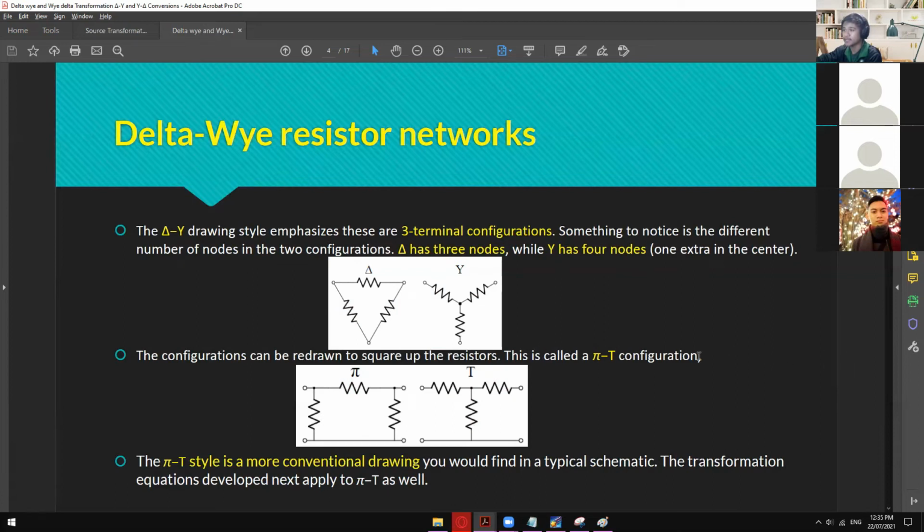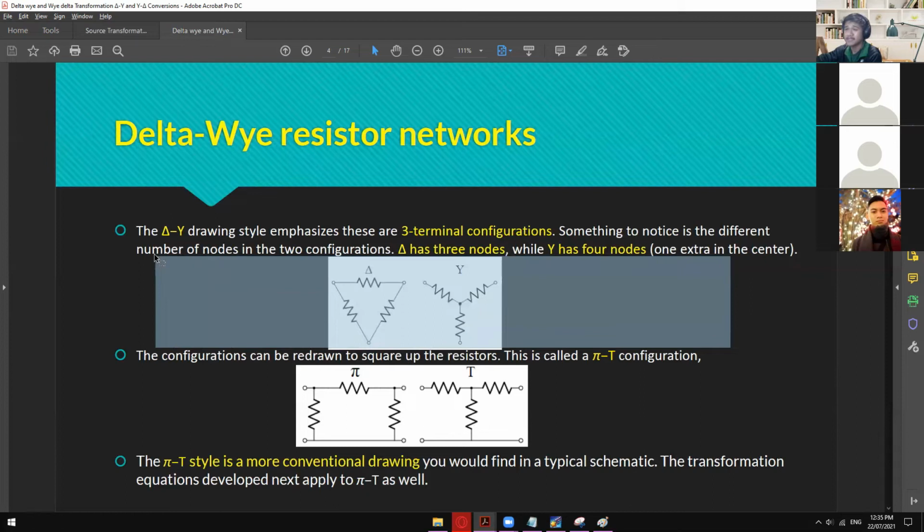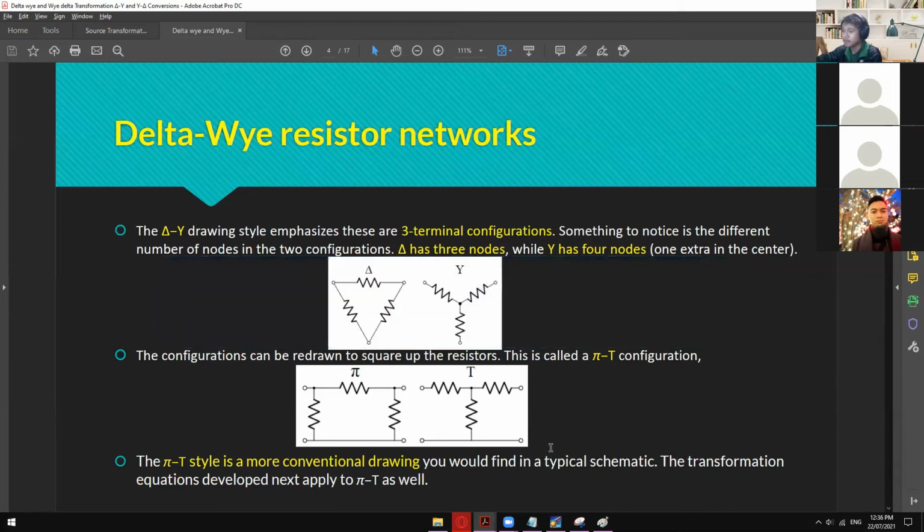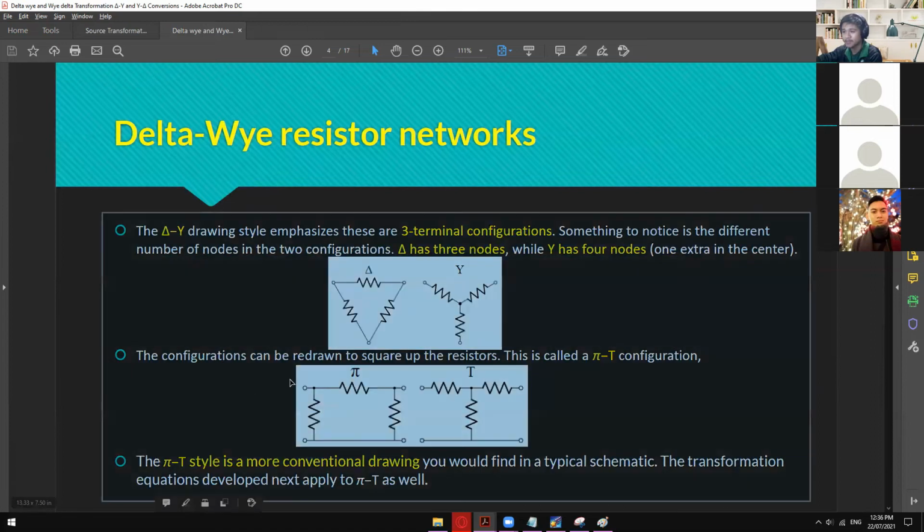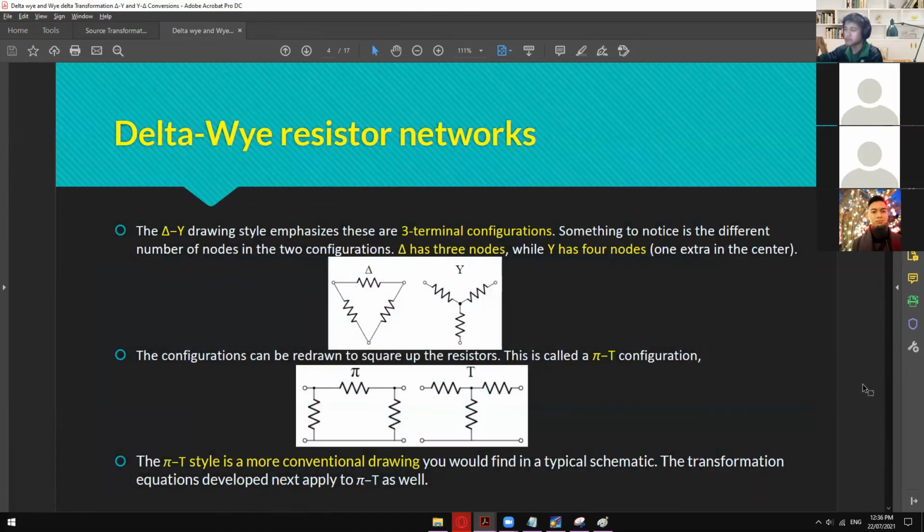But mostly, of course, we are going to use this kind of circuit, the one in front, because our topic is only delta to Y resistor networks. Well, you can also use this one. However, you cannot easily solve this one using Ohm's law. If you're thinking that they are in series, no, because we have a connection in here. If there is a node on this part, meaning there is another component in here or another component above that, you cannot easily add them. The same with this part right here. We have a node, so they are not in series connection. So at the end of the day, we're going to transform this pi configuration into a delta configuration.